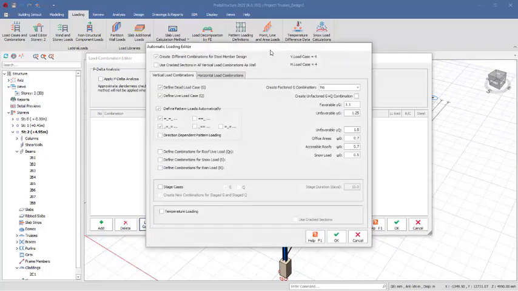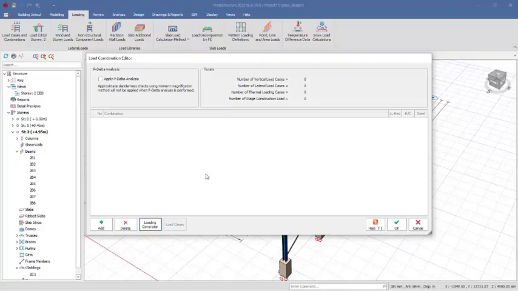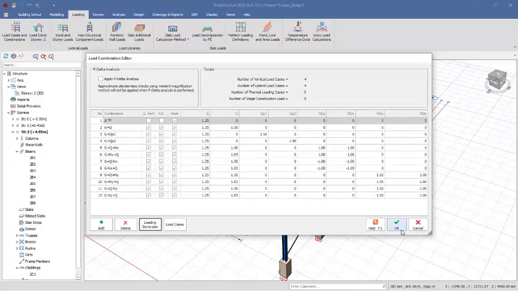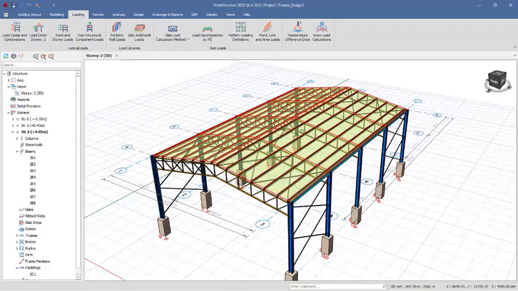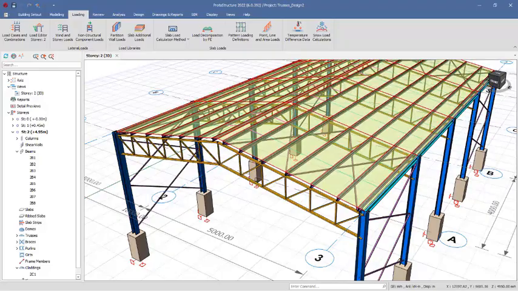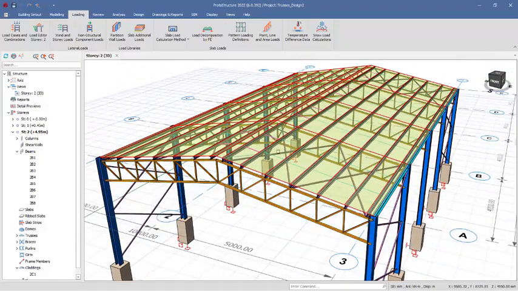So we click on the loading generator. Alright, so this is just a small structure. We wouldn't consider the horizontal combinations. Okay, only the verticals and load combinations we consider. Click on the OK options. So you have that. Click on the OK option as well. So now we want to be applying the live load on this steel roof. Okay, the live load and the dead load on the steel roofing sheet, which is the cladding.